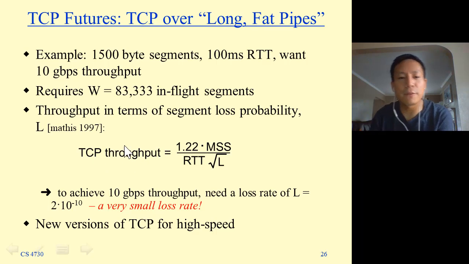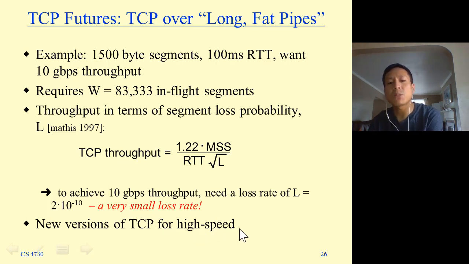So if the TCP throughput is very big, and these other things are fixed, right? Then to achieve this throughput, you have to maintain a very small loss rate. If this is small, then this will be big, right? Then you can increase the TCP throughput. So you can see the TCP throughput is strictly limited by the loss rate. If the loss rate is too big, then the throughput cannot be very good. This is especially important for high-speed TCP connections.